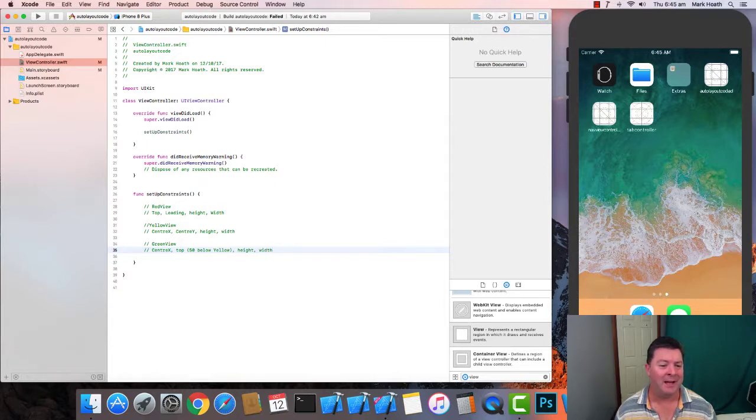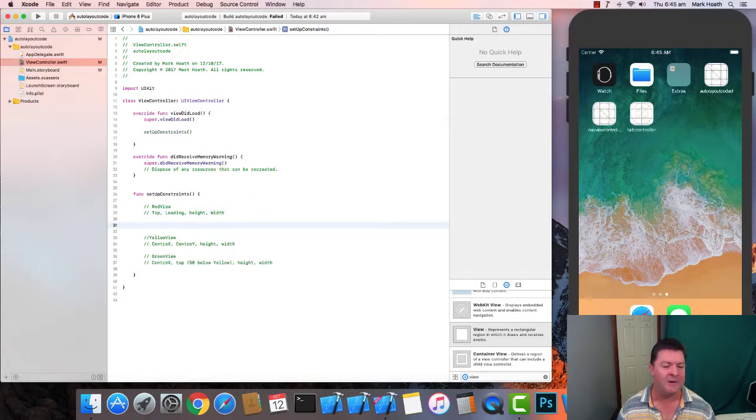Okay, so that gives us the 4 constraints that we need to code for each of these views or controls, whatever it is that you want to place on the screen.